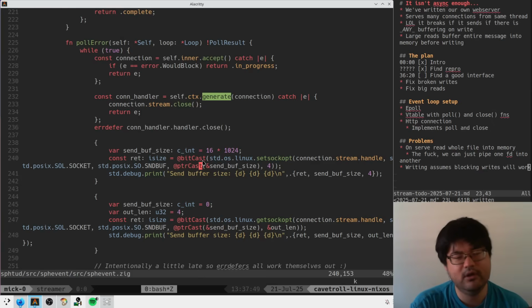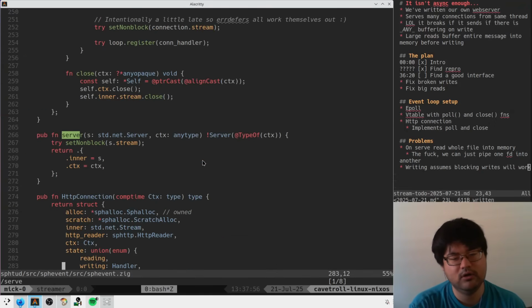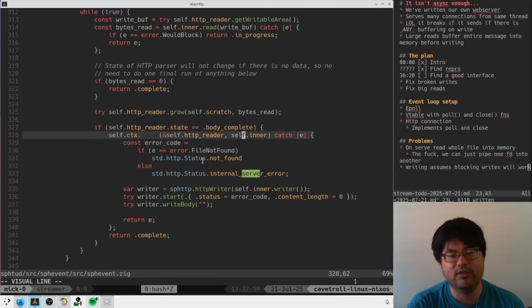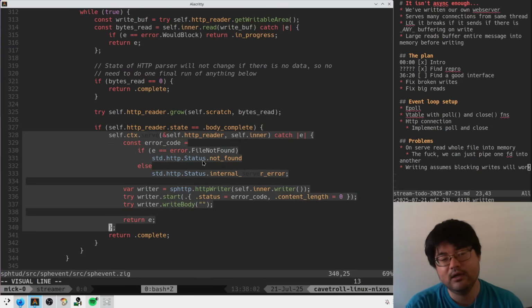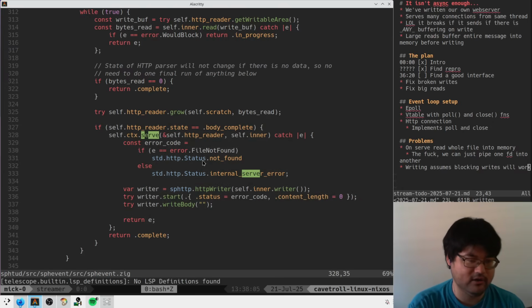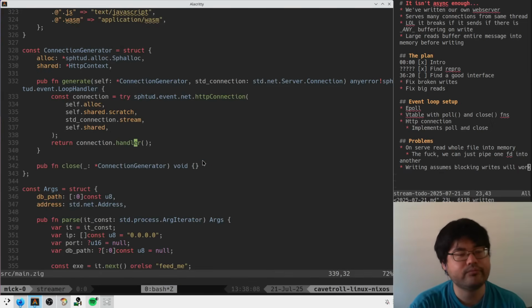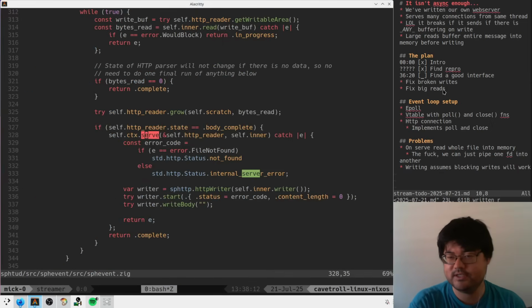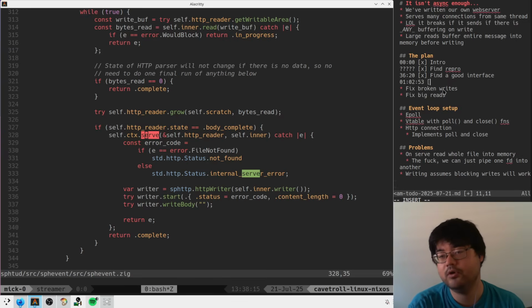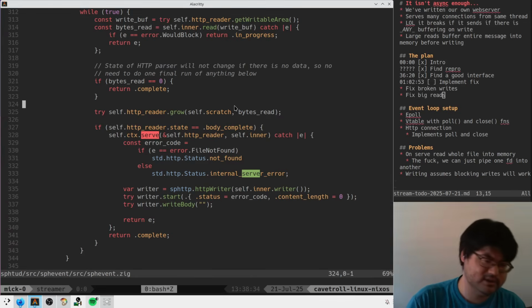Okay, so this compiles now. And so now we should be able to say that our serve function, our context serve, is now expecting to return some sort of handler. That's the new answer here. So let's implement fix. Yeah, and this might also fix big reads as well, because we can make it so that big reads use send file. I think we can do both of these at once.